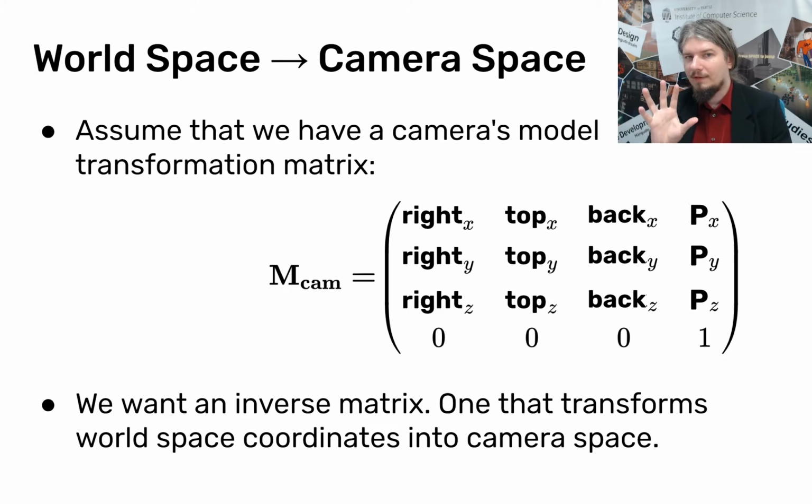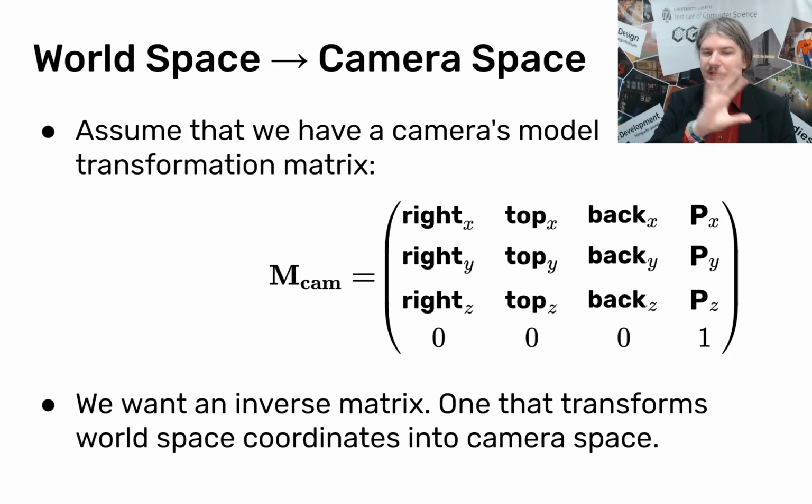Because right now we have the camera's model matrix. So this is a similar model matrix that we would have for, let's say, a table or a cube. So we have rotated it somewhere, we have positioned it somewhere, let's say we haven't scaled it. So by applying this matrix, we transform its coordinates relative to the world. So right now, we would transform the coordinates of, let's say, vertices in our camera space to be relative to the world. But we want to do the opposite. We want to transform the coordinates of our vertices in the world relative to the camera.